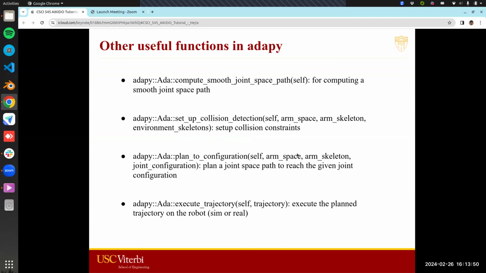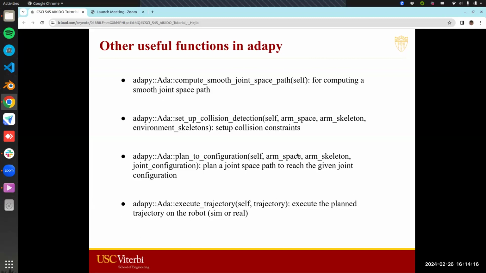So there are also a lot of other useful functions you may use. I think you may use compute smooth joint space path, and you may use setup collision detection. The first function will be used to compute a smooth joint space path, and setup collision detection is used to set up collision constraints.